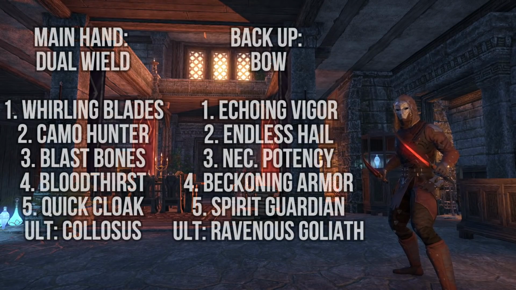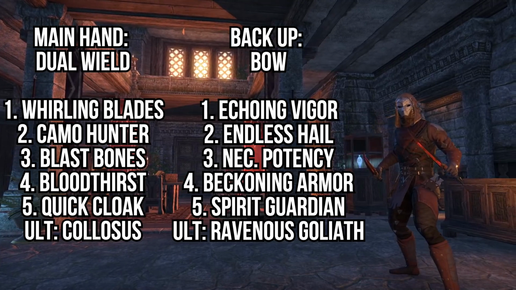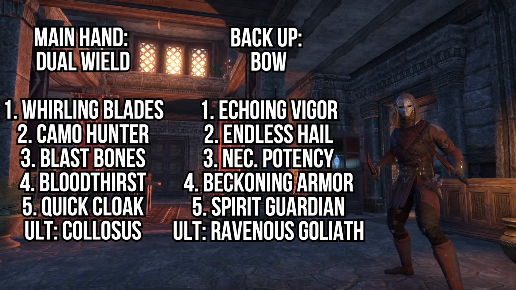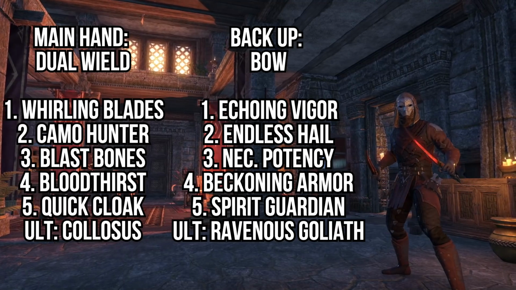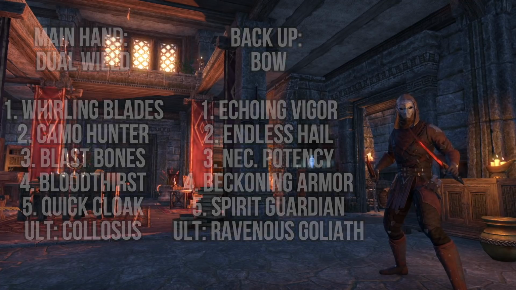For our bar setup, on the main hand, our dual wield. We're going to start with Whirling Blades, then Camo Hunter, Blast Bones, Bloodthirst, and Quick Cloak with the Pestilent Colossus ultimate. Back bar will still be the bow, very similar setup here. Like we said, Echoing Vigor for a nice extra heal, combined with Endless Hail, Necrotic Potency, Beckoning Armor, and Spirit Guardian. Still got Ravenous Goliath for the ultimate.